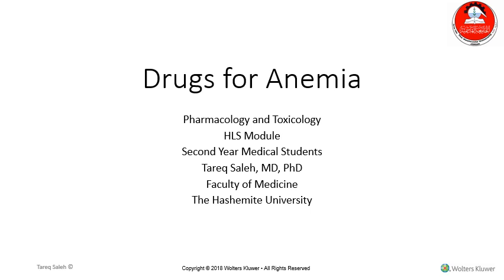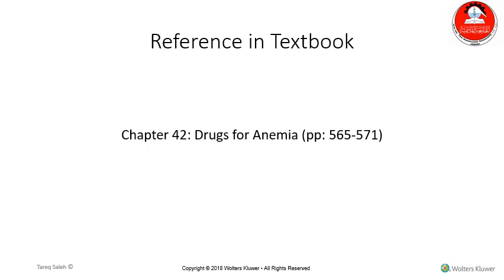In this presentation, we will be discussing different therapeutic approaches used for the treatment of different types of anemia. Note here that this presentation accounts for 2 in-class sessions. Just to remind you that the reference for this lecture in your textbook is Chapter 42, Drugs for the Treatment of Anemia.